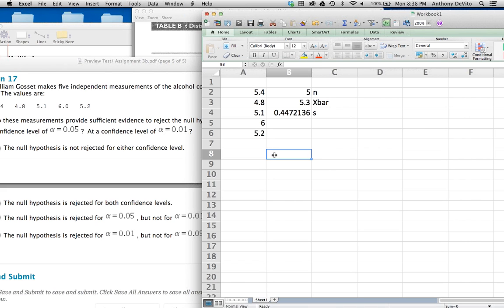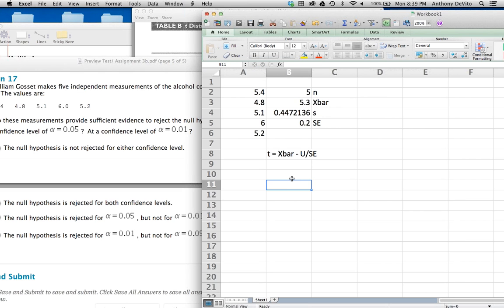I'm going to calculate a t-score because it's a sample, right? My t-score is going to be equal to the x bar minus the mean for the entire population, divided by the standard error. What's my standard error? My standard error is going to be equal to my standard deviation divided by the square root of my sample size, which is 5. Here's my standard error. Let's calculate what t is. T is equal to the difference between x bar and, let's see, x bar is 5.3 minus, what was the mean? The mean was 4.5.